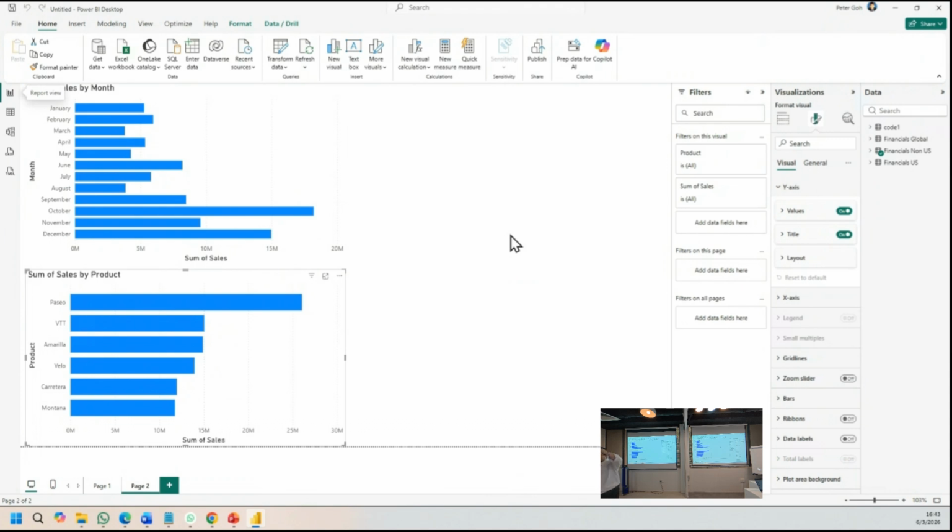Okay, append means join one after another. But make sure that usually you should have all the columns the same. If you want to add on to another column, then you need to see what are the correct columns, like the country code. Okay, then you use merge. Okay.